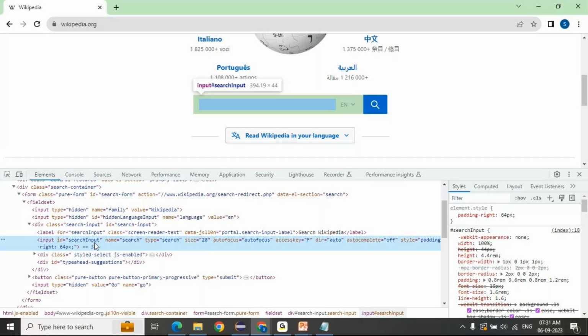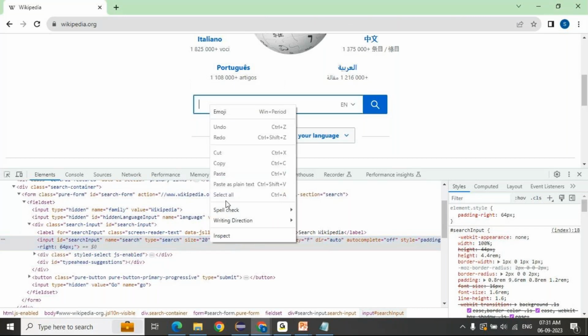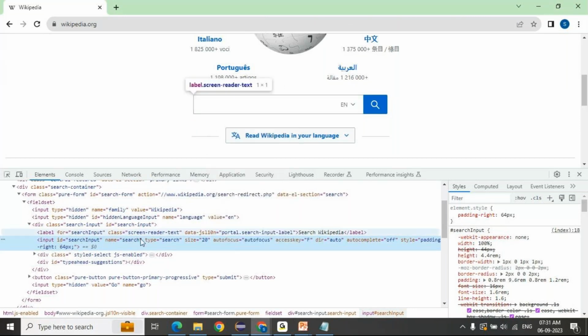This input tag has different attributes like ID, name, type, size, and so on. These are properties, which we also call objects. If I want to locate this text box, I will identify this element by using an ID or name or something, whichever is unique.